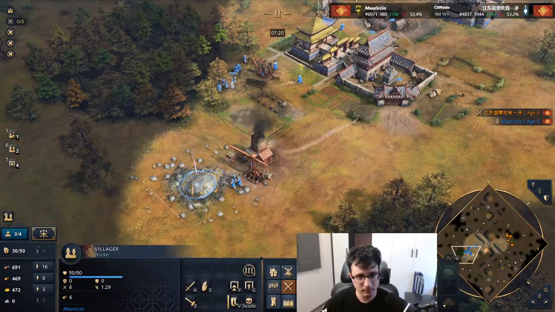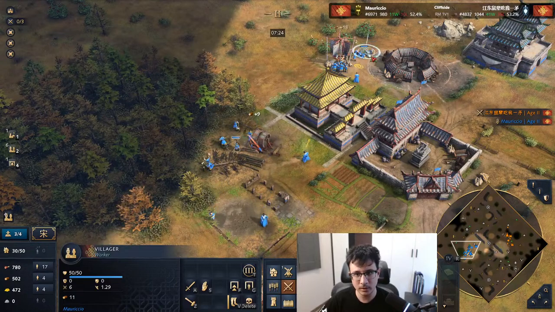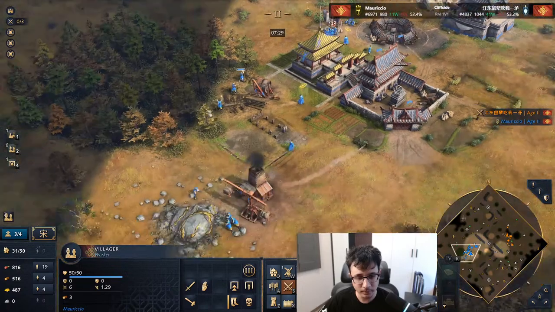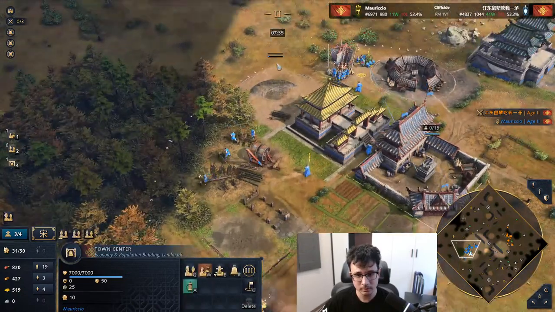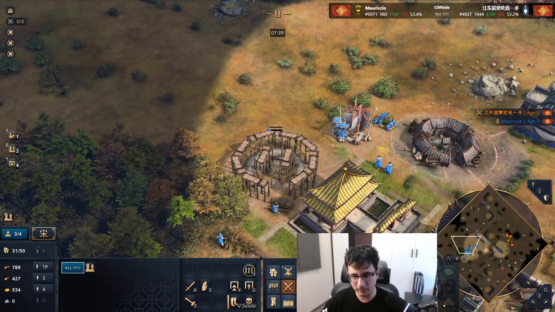Alright, we have a lot of wood. So let's go back to some food. We don't need much wood at the moment. We can get this thing right away, just in case. Let's just get it here. Let's get the food here. Let's get those berries.